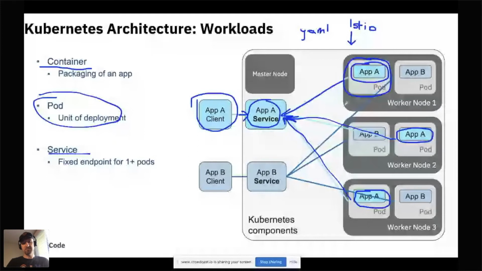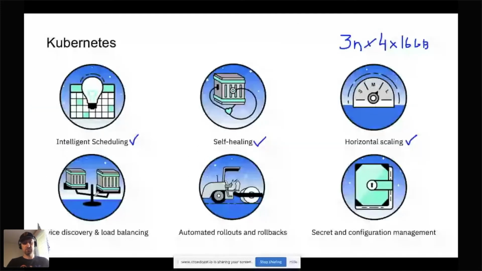Then you would discover your services, and you would have some load balancing available, but it's very basic. If you want something else, you would go with Istio that I have a logo over here. So that's pretty cool. And you can roll out new versions of the application. If something is not working, it will roll back automatically, but you can also roll back yourself. And you can also share the secrets with the cluster without putting them in a file. So it's pretty good, and it's a very basic environment.